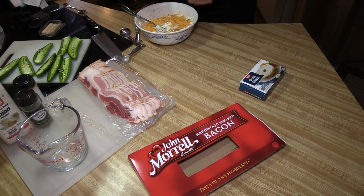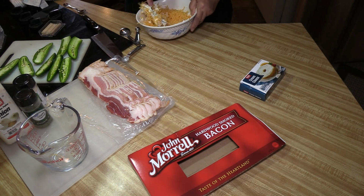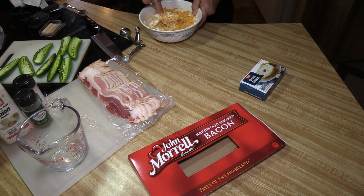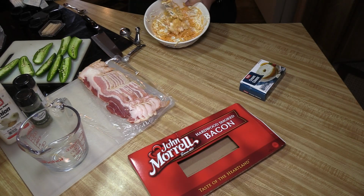Oh man, I'm always spilling on the counter. Holy Toledo. So I'm just going to mix it in, and as you let it sit on the counter for a few minutes while you do all the rest of the hard work, everything will get nice and incorporated. So I'm just going to let it sit here, and then I'll go back to mixing it.